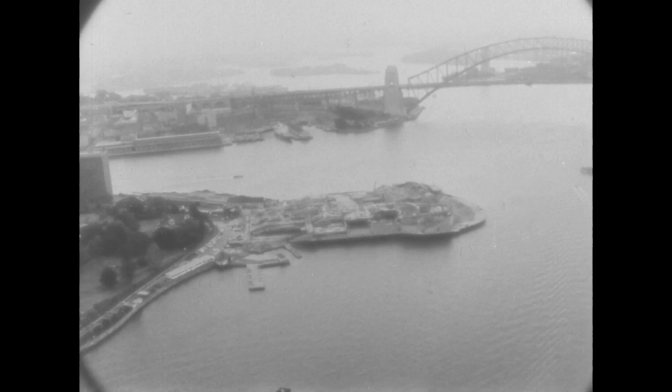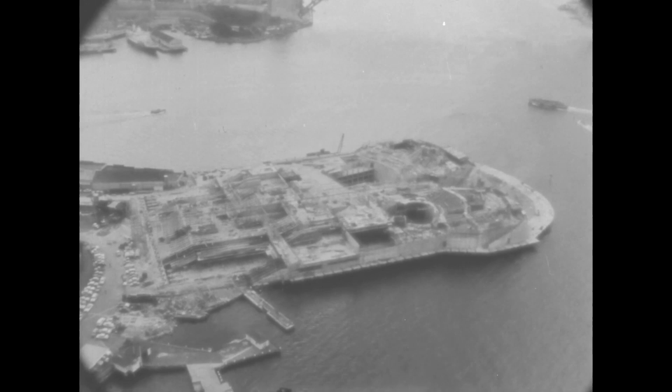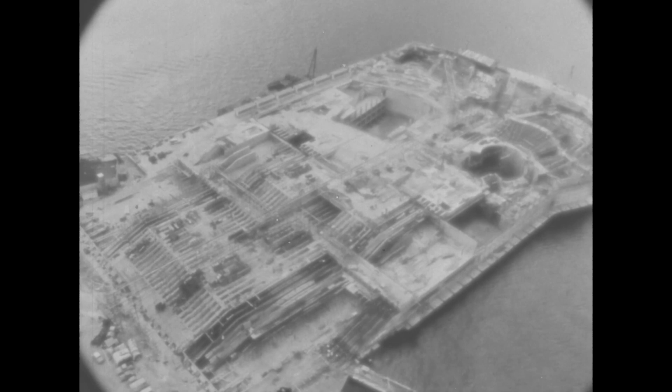Two hundred years ago, trees and scrub wandered down to the water's edge. Now, there's a city. Here, close to where the first landing was made, Bennelong Point pushes out into Sydney Harbour. And on this historic thrust of rock is rising a new sort of building, a concept for a home of culture.